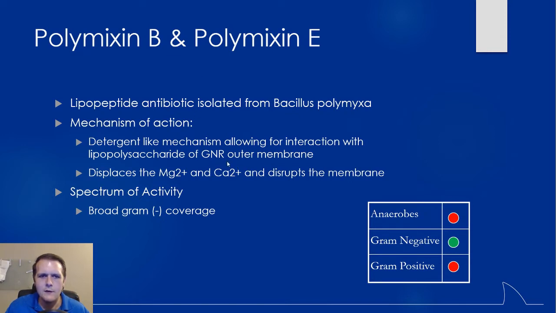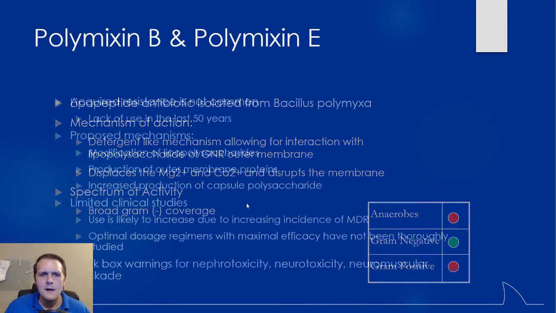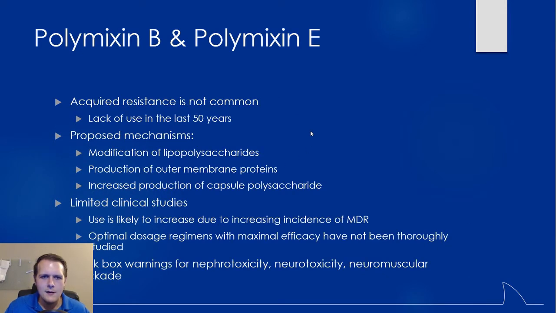So these are very good killers of gram-negative agents here that actually will displace magnesium and calcium in the membranes and disrupt that, causing a bactericidal sort of effect here. So very broad gram-negative coverage. However, the main reason why we don't like to use this is because it has a ton of negative side effects, and in fact has a lot of black box warnings for things like nephrotoxicity, neurotoxicity, can cause prolonged paralysis in patients who are say intubated, sedated, and then paralyzed. So a lot of issues there.